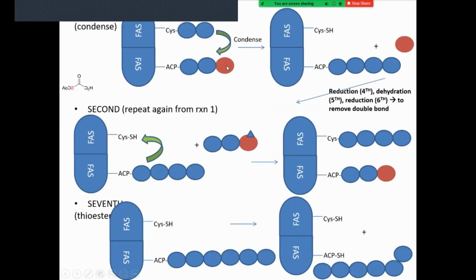Okay. Kan tadi we just add 1 carbon here. 3 carbon kan malonyl CoA kan? Yes. Okay. So in order for this molecule to combine together here, they need to get rid of 1 carbon dioxide that we add just now. So bila potong tu dia hasilkan energi untuk menggabungkan dua molekul ni. So daripada atas ni dia akan turun bawah, dia akan gabung kat sini. Faham tak?